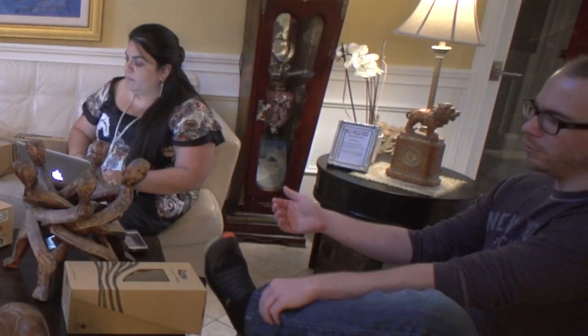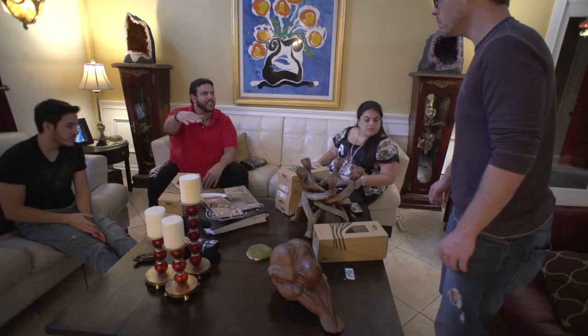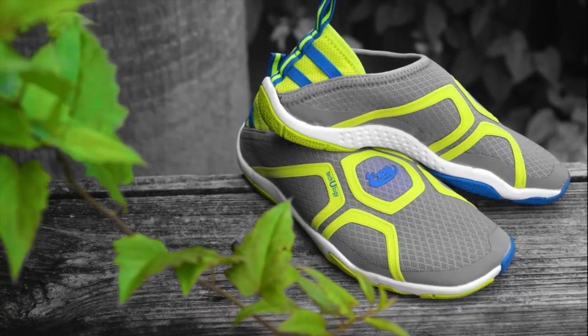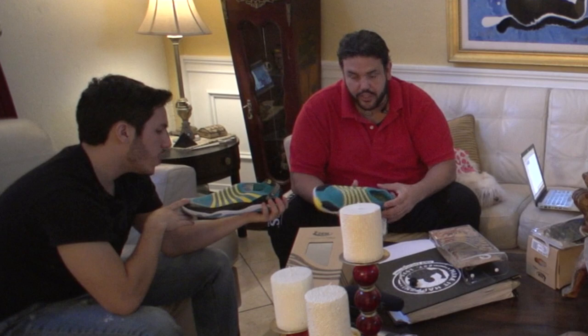These are nice. They look good on them, man. The look of them is really, really cool. They're different and they're nice and bright. When you're walking, you can see the orange or you see the green. If you look closer at the shoe, the mesh that they have around the shoe allows your foot to breathe, which is amazing, especially living in South Florida where it's always hot. It feels very, very good.